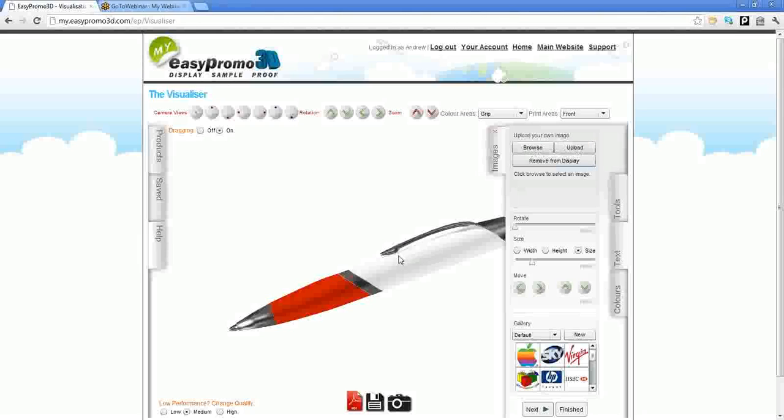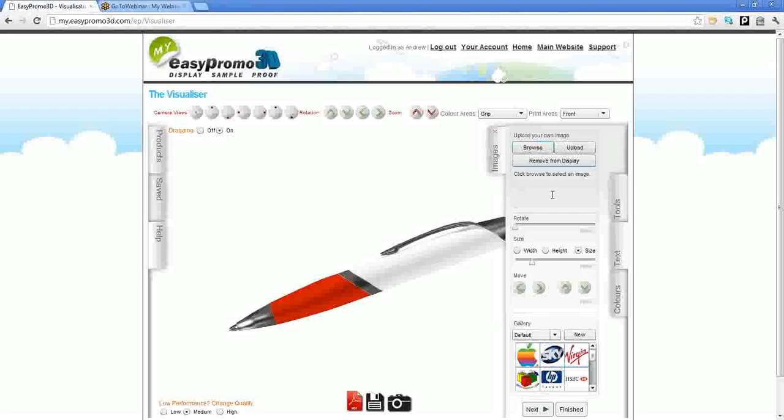Browse, upload. What you may notice, in the old version, we used to automatically load a logo in every position on the product. Now, feedback we got in general from folk was that was a nice feature, but it was a pain when you had a product like a T-shirt or a pen where you've got multiple print areas having to remove them. So even though we've got the Easy Remove tool now, we've removed that for you.